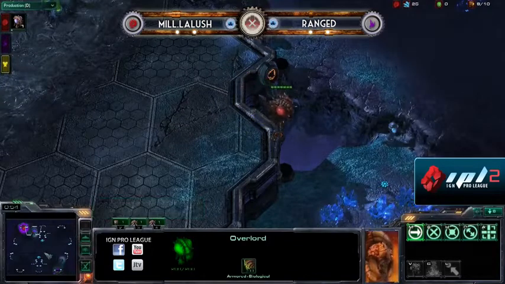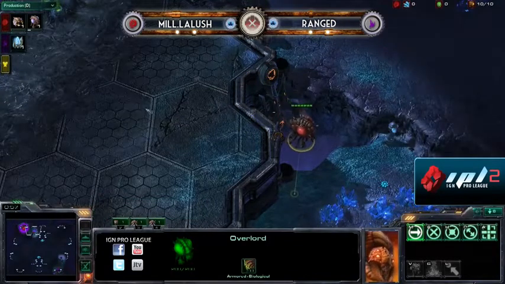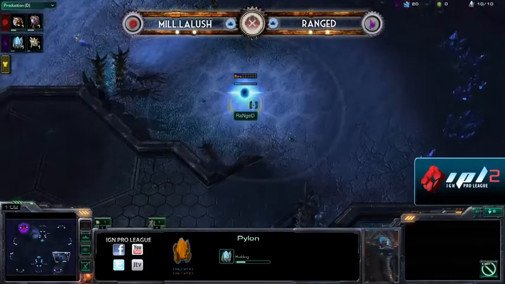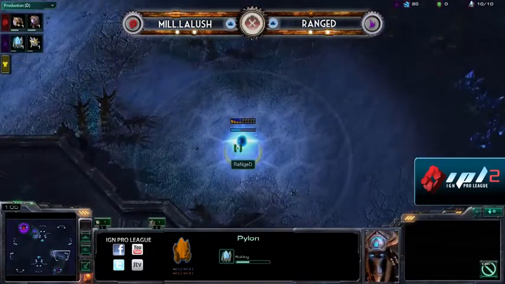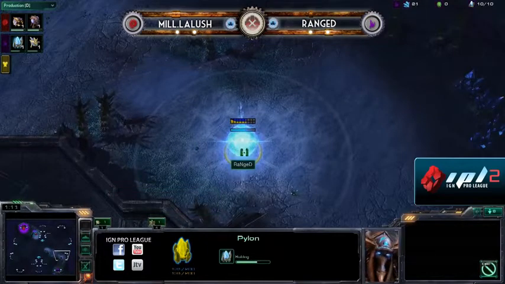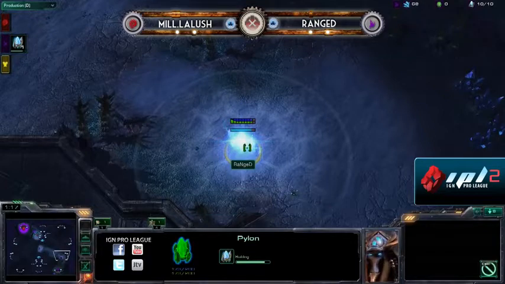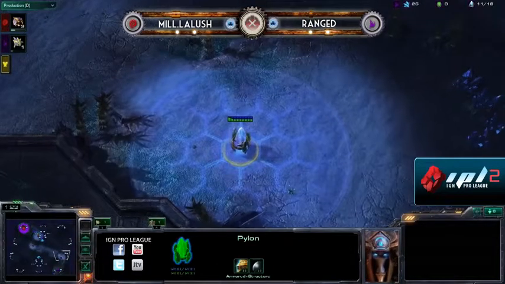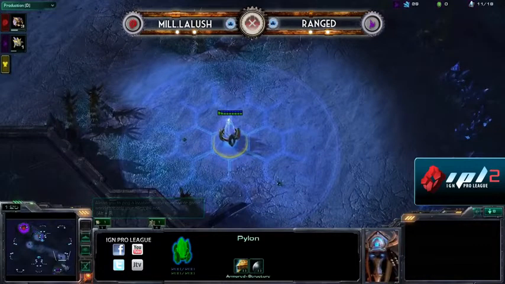A lot of times we will see the first Overlord going over to the close positions. We're going to have the pylon placed on the low ground of the natural, and this is something that we see out of a lot of Protosses as of late. They really extend their early build by throwing the pylon forward, and then trying to get that really early Nexus to beat their Zerg opponent on economy.